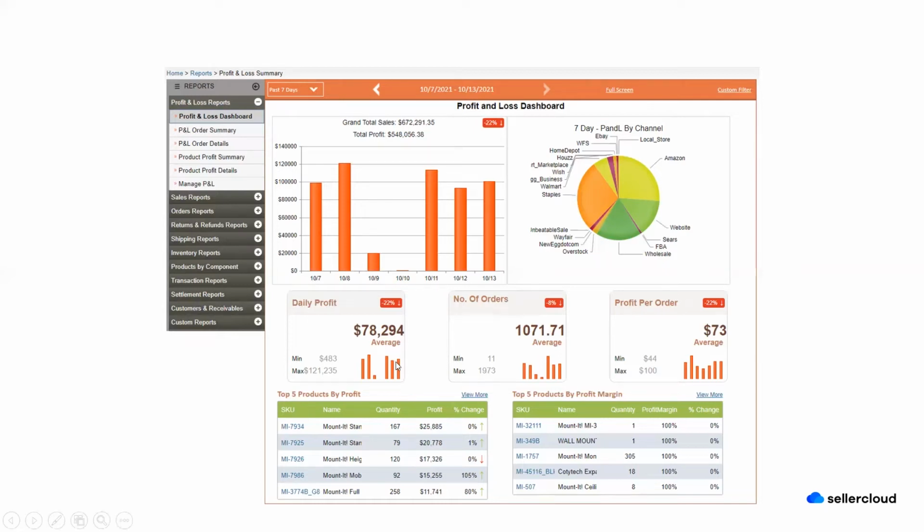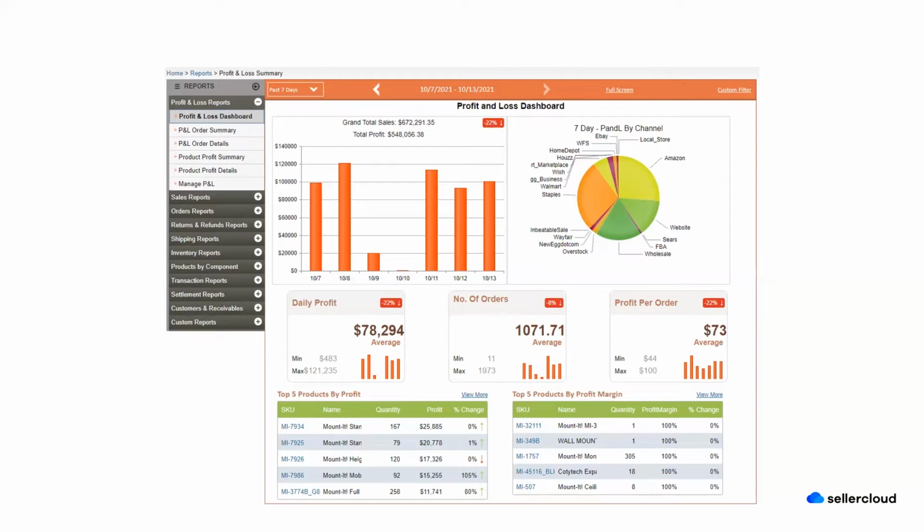Then in the middle, we have three basic metrics that can be used as KPIs. And finally, on the bottom, we provide two tables with top 5 performing items. Now, one additional note: you'll see on the corner of this bar chart, the percent sign on the top right corner of each chart, and the percent change column on the bottom 2 tables with your top 5 items.